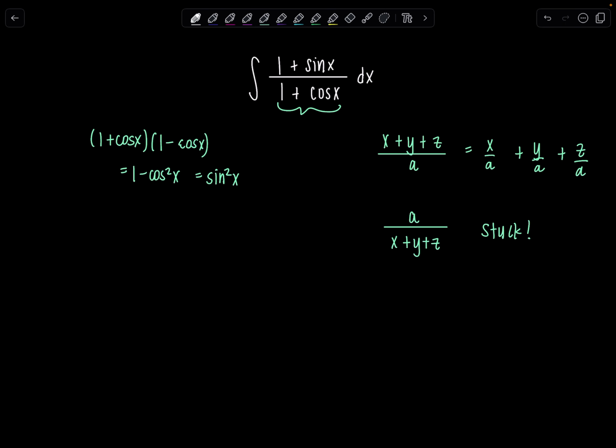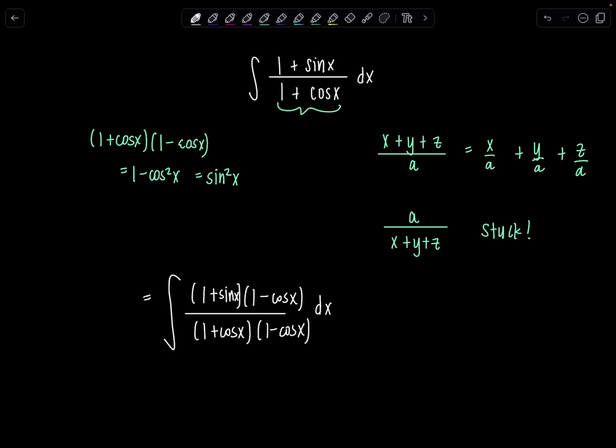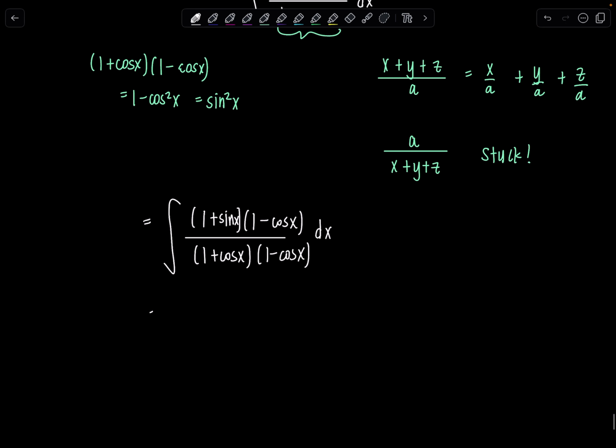So now let's continue the problem. So we're going to have 1 plus cosine x in the bottom, 1 minus cosine x we're adding, and then remember, whatever we do in the denominator, I have to do in the numerator also. You can't just go willy-nilly multiplying by 1 minus cosine x and think all will be well. No, it will not.